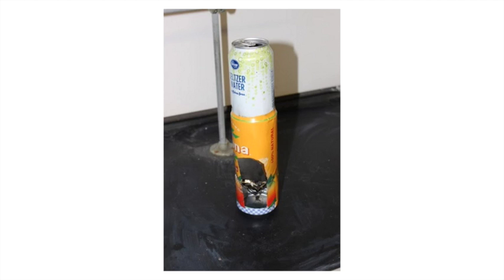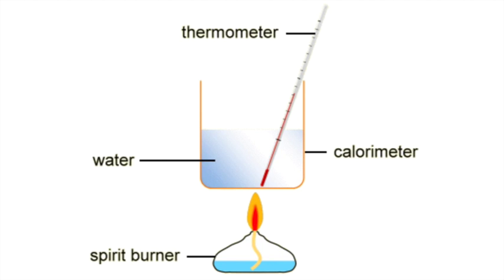The design of our calorimeter was fairly effective, however, it could have been improved in a few ways. The first improvement would have been to make the barrier between the rising heat and the water thinner, so as to not lose as much heat to the can. Another improvement could have been to insulate the calorimeter with foam so that less heat could escape from both chambers. Here is an example of a calorimeter that we pulled from the internet. This calorimeter is measuring the amount of calories being burned in this liquid.